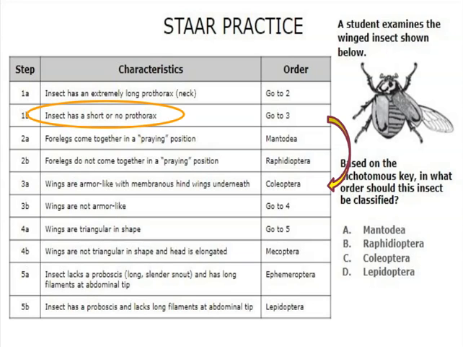3A says wings are armor-like with membranous hind wings underneath. 3B says wings are not armor-like. These things that are on top of the beetle are its armor, right? Its outer shell, and it slides those aside and the wing comes out from underneath. So it says armor-like with membranous hind wings. Those are the wings coming out here. Those are the hind wings, kind of like a membrane. That's why they said membranous. So definitely this one. Definitely Coleoptera, which is the order that beetles belong to in the insect world. So that's some sort of beetle there.